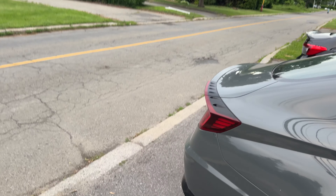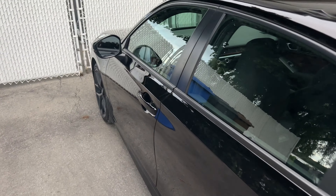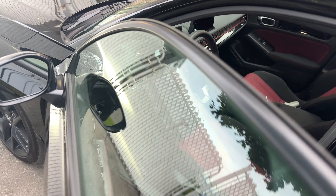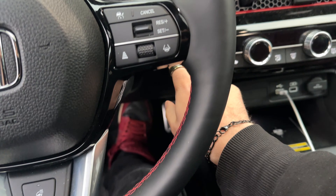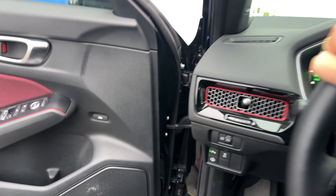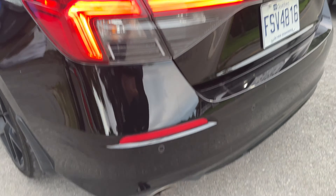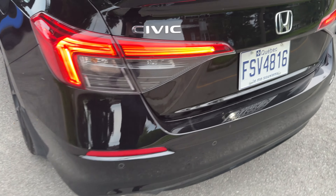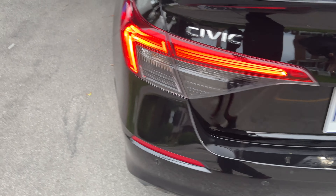We're going to do a cold start because it's kind of cool — it's only going to warm up here for the next couple of days. Since I'm in Canada, let's start this up. I get a heated steering wheel button and I get heated seats — how rare is that? Usually the US gets more than we do, but Canada has this one. Not particularly loud but definitely loud enough to give the Civic some personality.